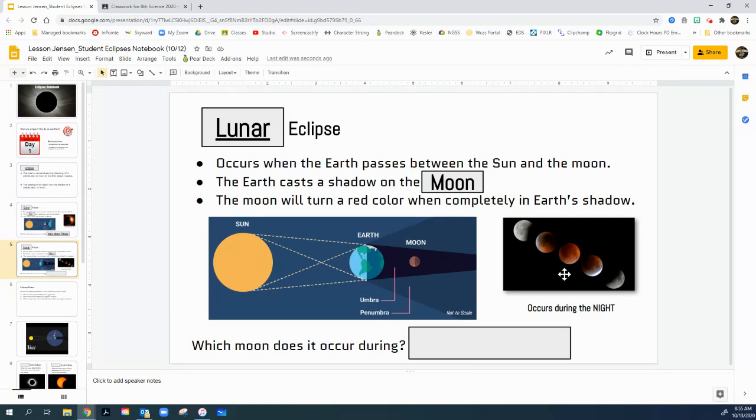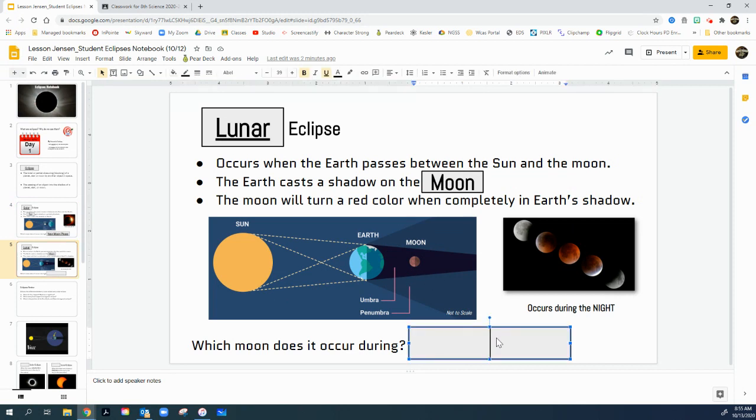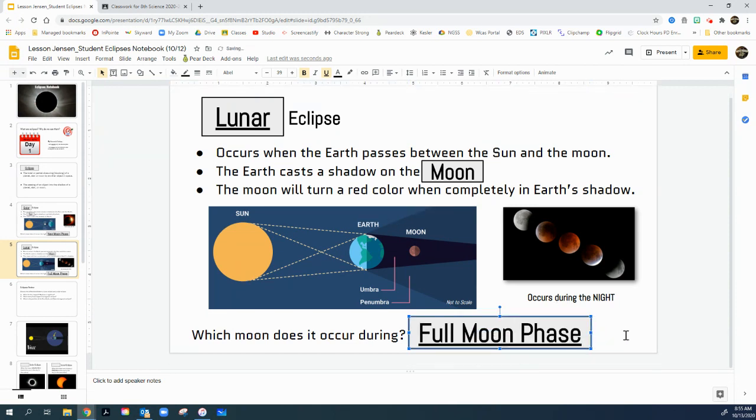And then after about an hour and 20 minutes, you're going to see it change again. It's crazy when you watch this live. It takes a little bit more time. A solar eclipse, you're going to see it for 10 minutes maybe. But a lunar eclipse will last a lot longer, so you have more of a chance to see it. And of course, this happens during a full moon phase. That's when we see a lunar eclipse, is during that full moon phase.